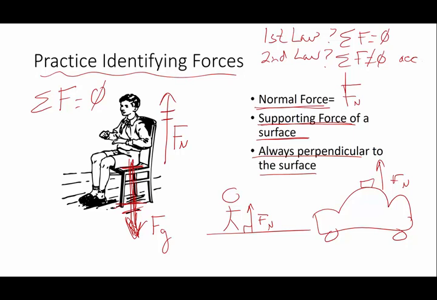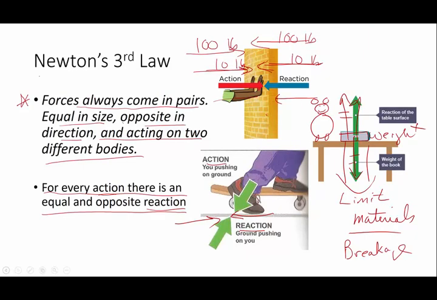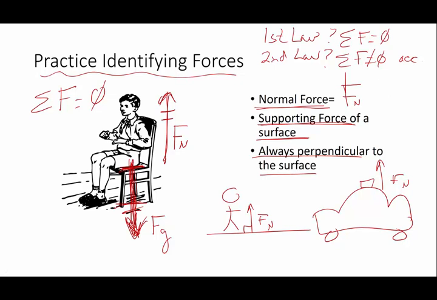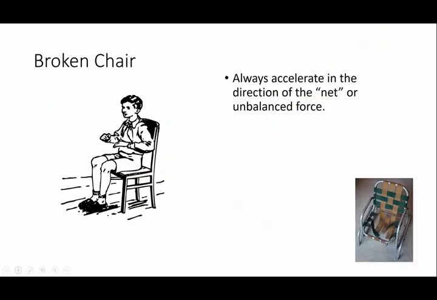Now, you and I probably don't weigh the same amount. You may be 20 pounds lighter, 100 pounds lighter, 50 pounds heavier. People come in all sorts of different weights. But how the heck does the chair know that it's supposed to push up with a force that's equal to the force of gravity? Well, the chair's not smart. That's Newton's third law. Forces come in pairs equal in size, opposite direction. Gravity pulls down on you, chair pushes up on you. That's a Newton's first law situation, and you're moving at a constant velocity.